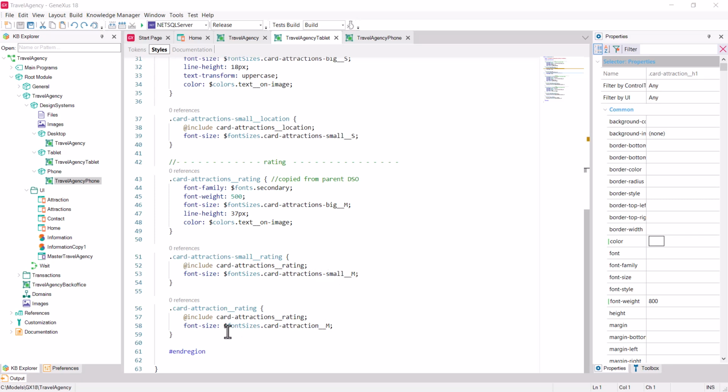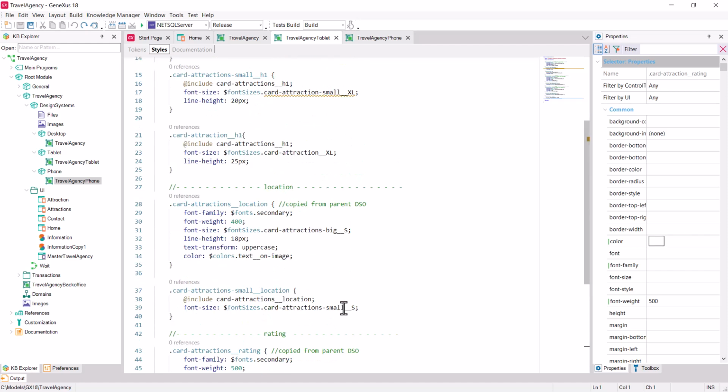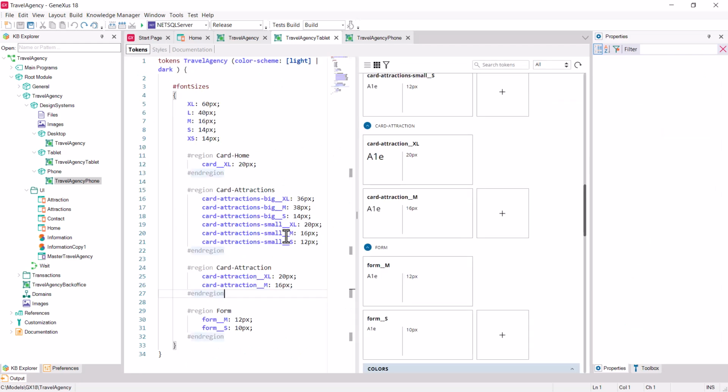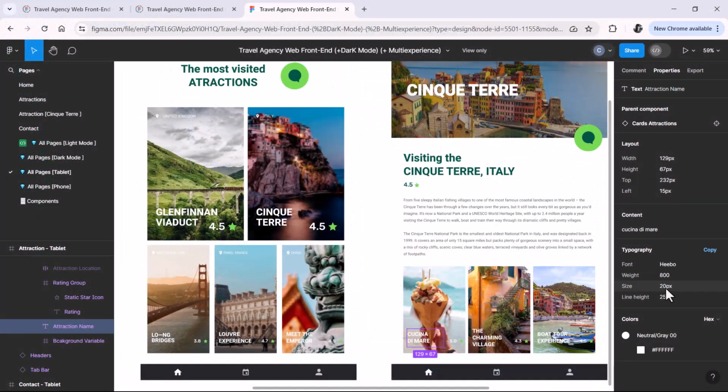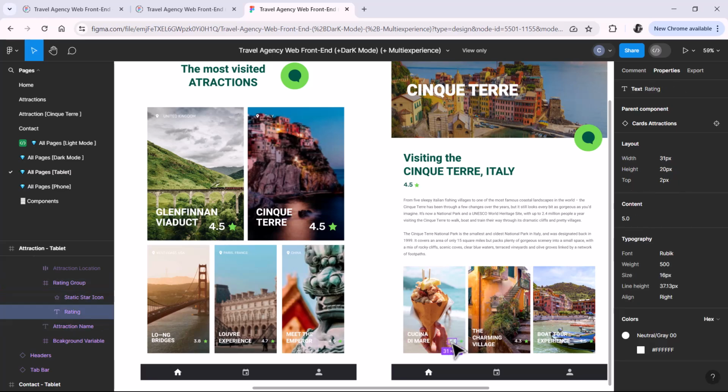Here's a clarification. I had to modify the value of this token and of this other token, because in the spreadsheet, I had other values that don't match the ones I've just extracted from Figma. I don't know if Chechu changed them somewhere along the way, or if I made a mistake when I created the spreadsheet, but these are the values in the design I have now.